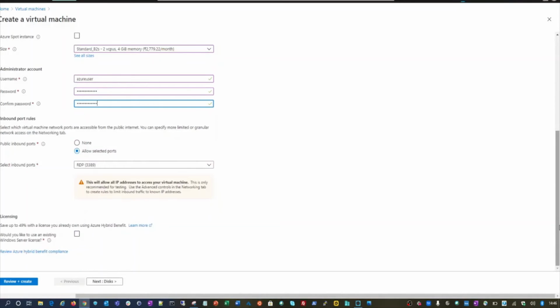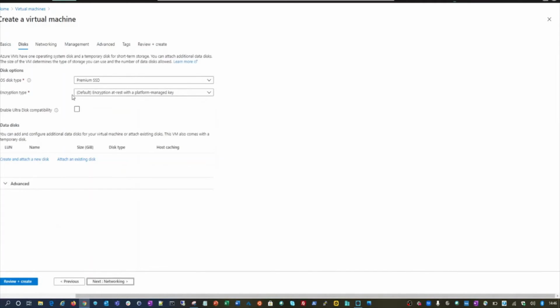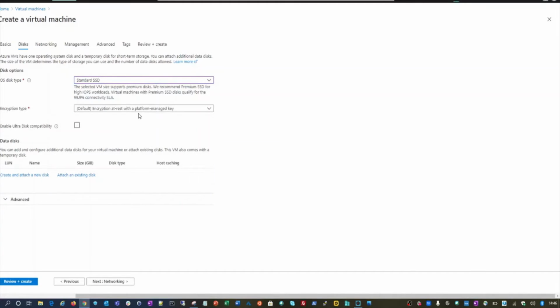We are going to allow RDP because this is the only test we are going to do from each of the VMs for communication testing. Let us have the standard SSD disk type, no worries. Let's have the default encryption method, no worries. We don't want to add any additional disk.